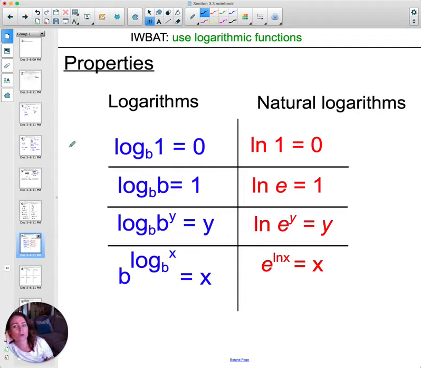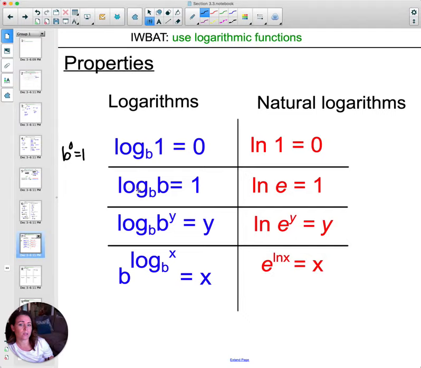So this one would go along with this power, b to the 0 equals 1. So this would be the exponential form. So the logarithm, any based logarithm, when you do the log of any base of 1, it's going to equal 0 every time. Doesn't matter what this number is. Because 3 to the 0 is 1, 4 to the 0 is 1, 12 to the 0 is 1. Anything to the 0 is 1. So the log base anything of 1 is always going to give you back 0. So if it's e or a base here.